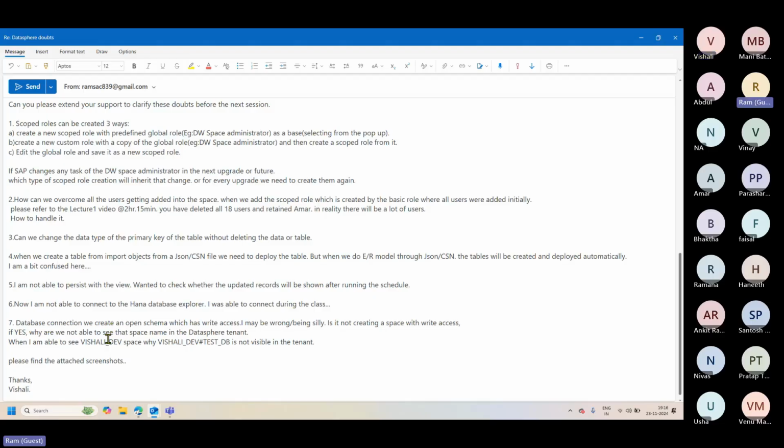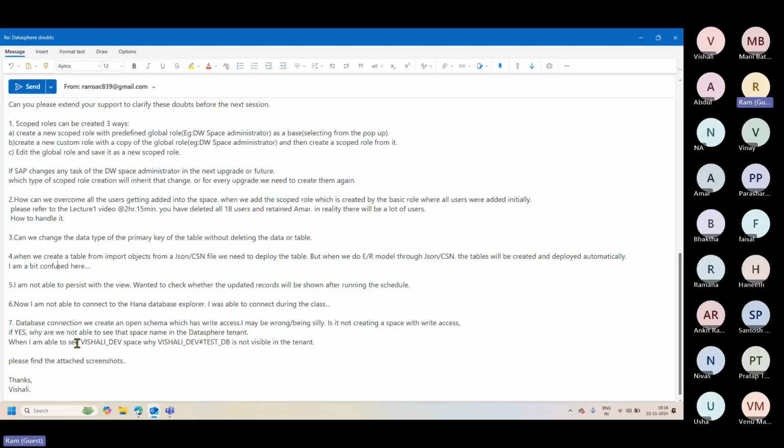And this last question is again a good question. You are saying that when we have a space, there is a schema. So when we have a schema, why is there no space? For all the DataSphere spaces that we create, yes, you are right, it will actually create a schema in the database, and in the database we can see the schema.